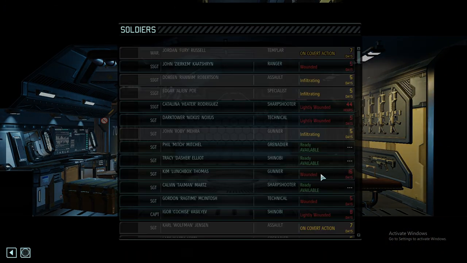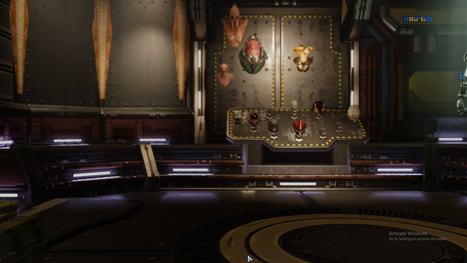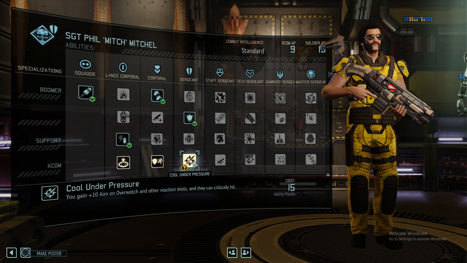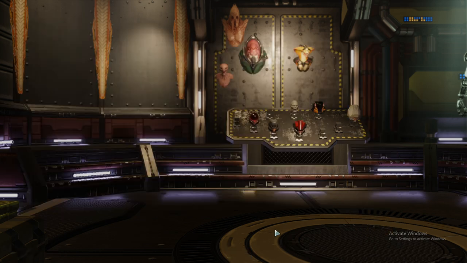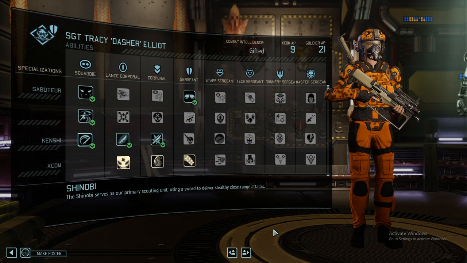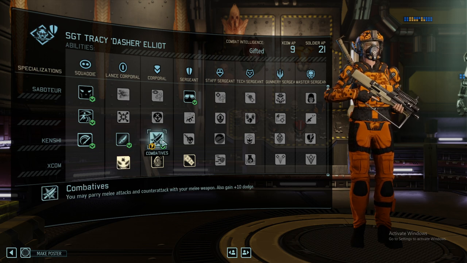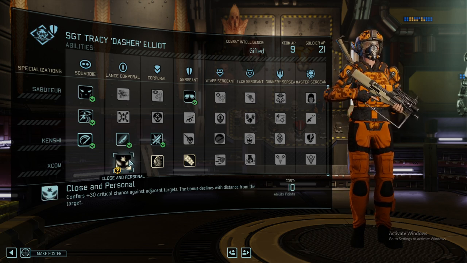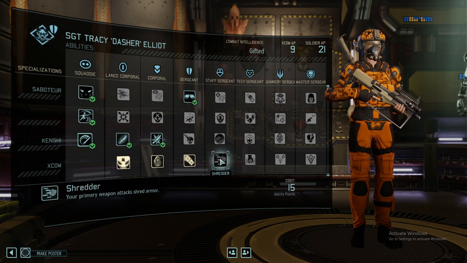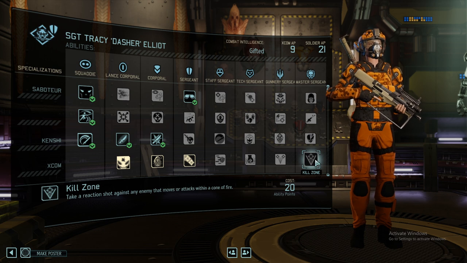We're going to train some abilities because we might take some of the guys onto the next mission. Just double checking who is here. Mitch Mitchell. Now we were waiting until later. I think Close and Personal also counts for melee attacks, if I'm not mistaken. I also totally like Chain Shot, but certainly not with a gun. So let's take Close and Personal. Shredder is also really good, obviously. And these two here would be good if she would have a decent gun, which she does not.